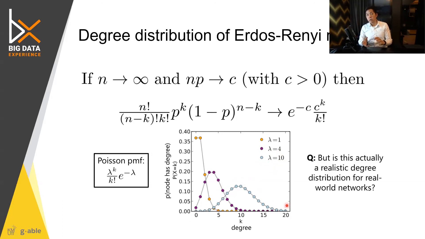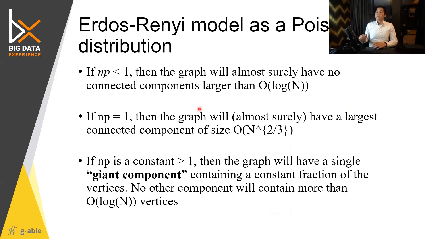Now the question would turn to be whether this degree distribution resembles what happens in reality? Turns out, binomial to Poisson and mechanism of the binomial, just like I explained, that NP less than one then have mostly no connected component, NP equal one, you would have a lot of larger connected component occurring at about this number.